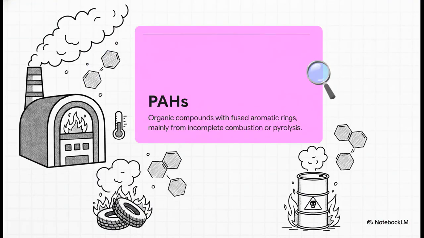Then there are PAHs, polycyclic aromatic hydrocarbons. These are mostly generated by the incomplete combustion, or pyrolysis, of organic material. Now, in an industry that relies heavily on intense high-heat kilns that are often burning alternative fuels like scrap tires, plastics, or waste oil, PAHs are a massive indicator. Basically, if the fuel doesn't burn completely efficiently, these hazardous compounds get released. That makes them a crucial metric for emissions control.